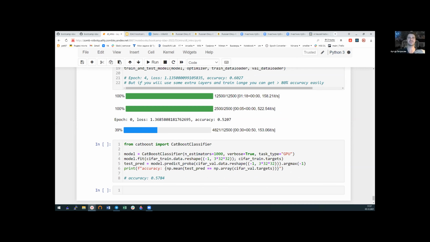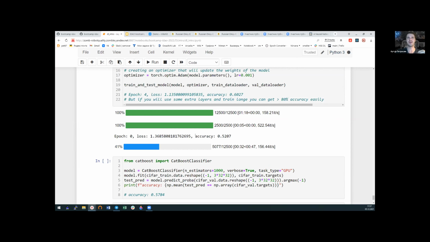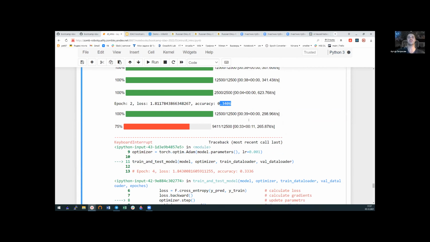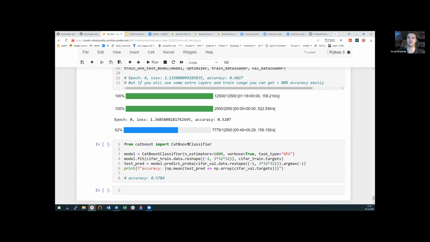But if you look at the accuracy, it's just one approach, and you'll get significantly better results than with the fully connected neural network. As I said, if you apply CatBoost here, it's a nice accuracy, but nice in comparison with the fully connected neural network.